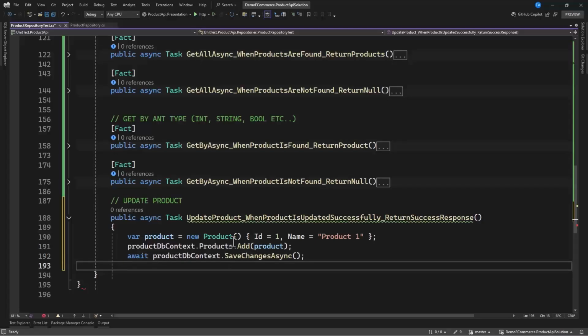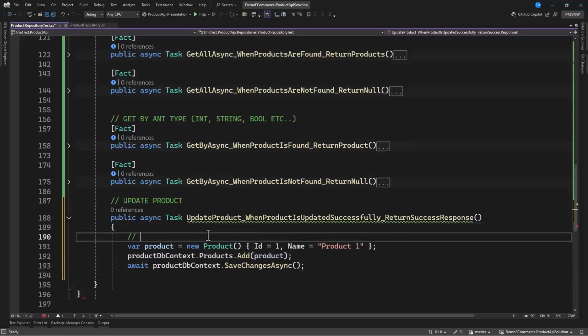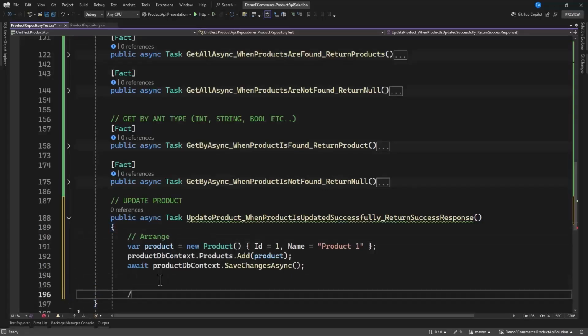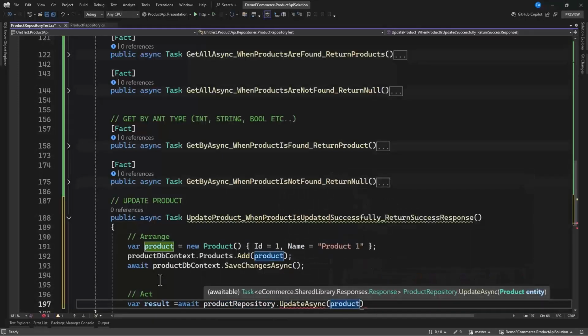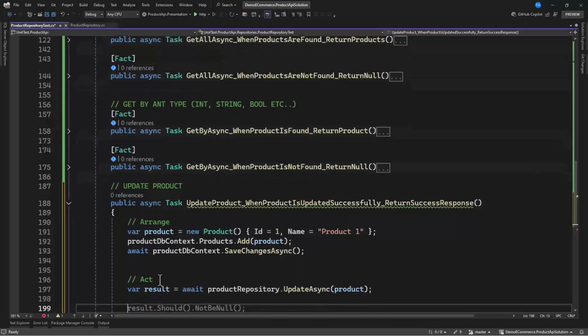Okay, now this comes under arrange. And the next one here is we're going to have a look at act. So under act, we're going to say results is equal to await product repo update, passing this product. And our result should not be null, and that is accept.